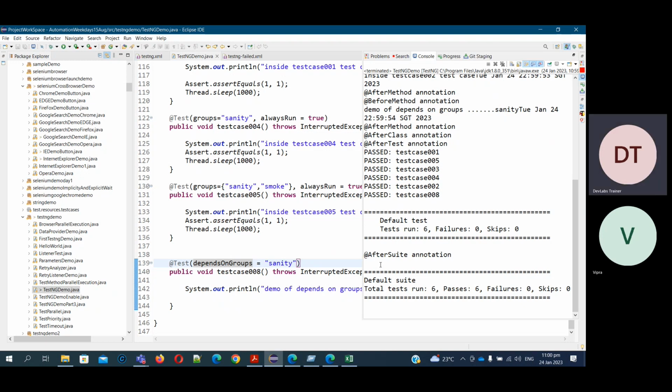You can see this message is printed: demo of depends on groups sanity, it's passed.